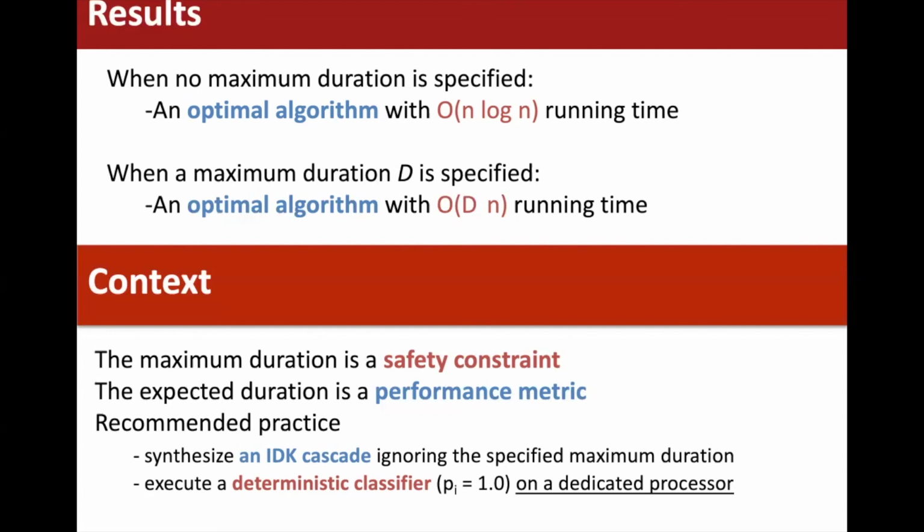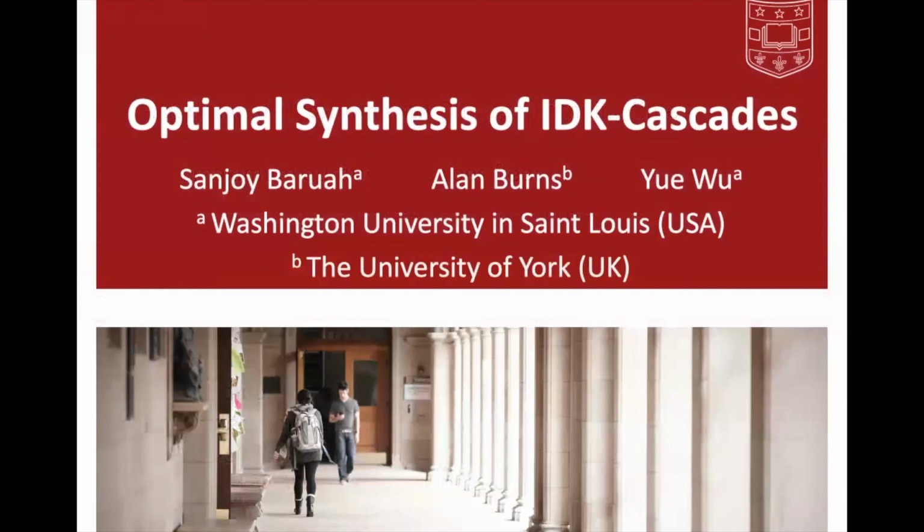The other processor, the one in which the IDK cascade that we have synthesized is executing, is focused on optimizing for performance only. It is not related to the safety of the device. The benefit of this approach, of course, comes from the fact that we are separating considerations of safety from considerations of performance. It allows us to focus our safety verification and certification efforts upon the deterministic classifier only, without worrying too much about the IDK classifiers. For instance, now it's no longer the case that the parameters of the IDK classifier, in particular the success probability of the IDK classifier, be subject to verification at safety-cognizant levels of criticality, because this parameter is only concerned with optimizing performance, not ensuring safety. So that's pretty much all I had to say here.